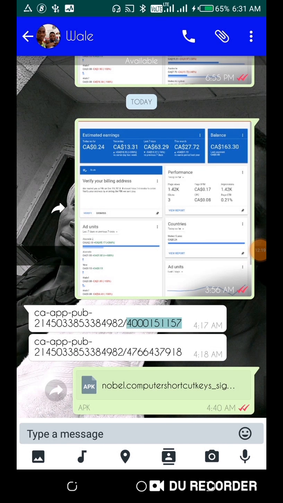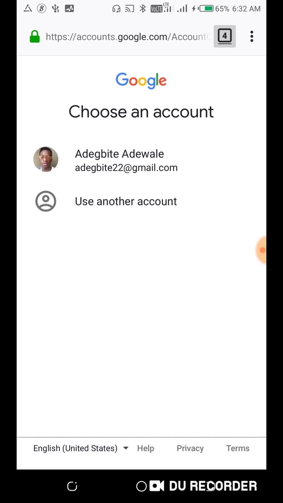These are the ad units in it. This is for banner. So this is for banner Thunkable.